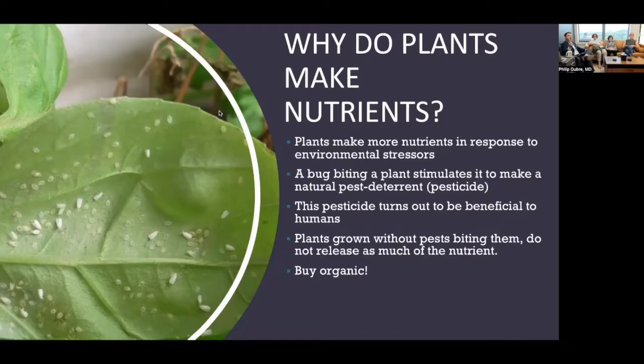But as I was looking it up, I saw this article that was trying to defame organic growing, and their quote was that 99% of pesticides eaten by Americans or by humans are plant-based pesticides made by the plant itself. So they're saying organic farming is useless because the pesticide used is a minority of the pesticide. Well, the pesticide that a plant makes actually stimulates our detox processes, right? Spinach literally helps us detox.